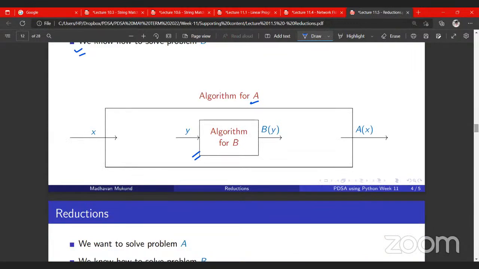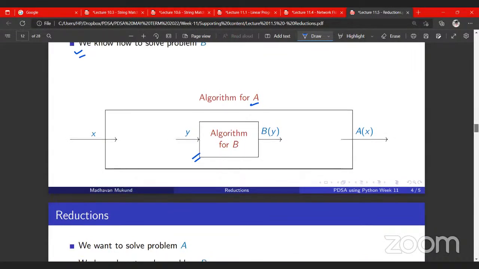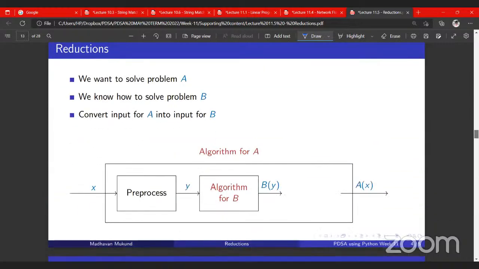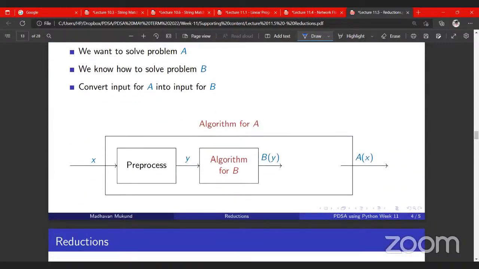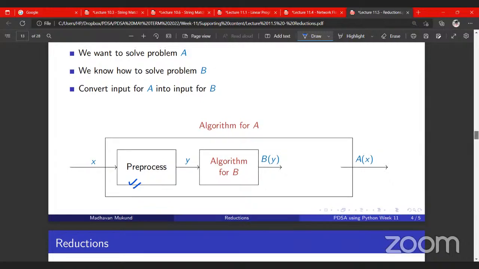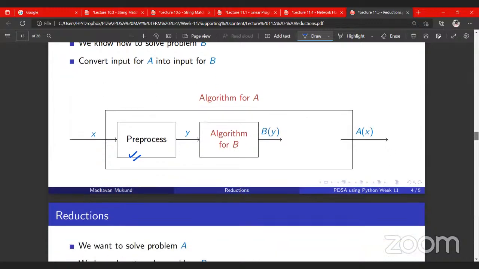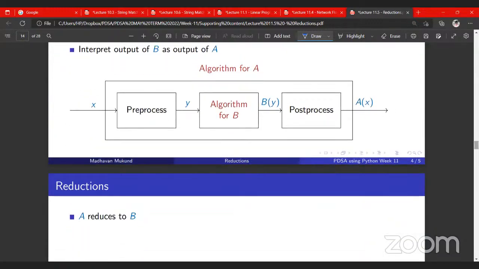So when we are reducing problem A to B, we have to perform this pre-process part. After getting the result, we have to apply some post-process to get the correct answer. After finding the maximum flow, we have to identify the edges connecting the instructors to the subjects. That process is called the post-process.